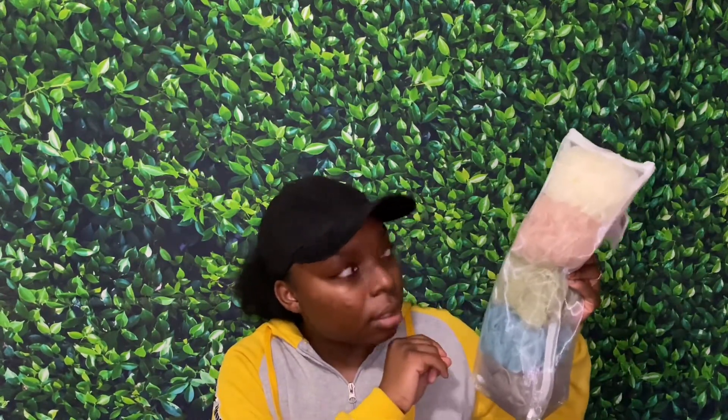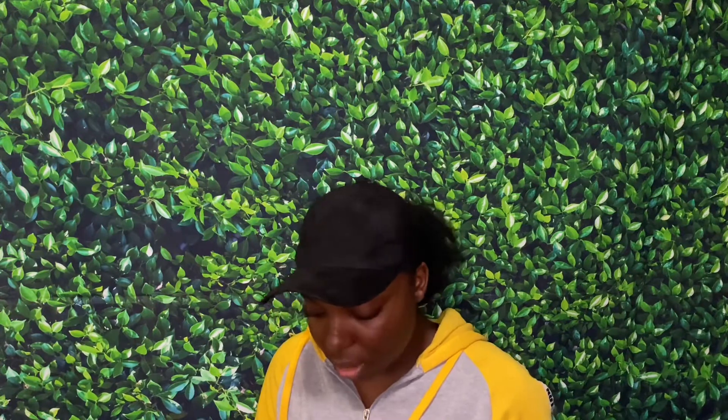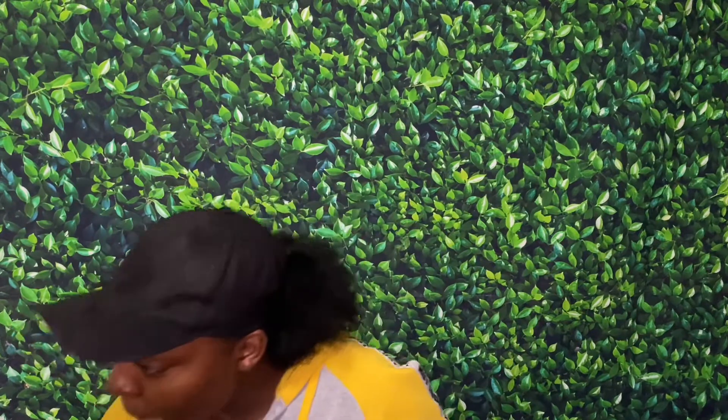I got these from Marshall's because I need some loofahs. I think this is probably my favorite color - actually no, it's the green, the blue, and then pink. These come in a pack of four - I believe they're two dollars. They got these circle ones and then ones kind of like flowers. I also got this body mist called Magic Love - All Over Fragrance Body Mist, Sexy Night. It smells good. My nails need to be done though.